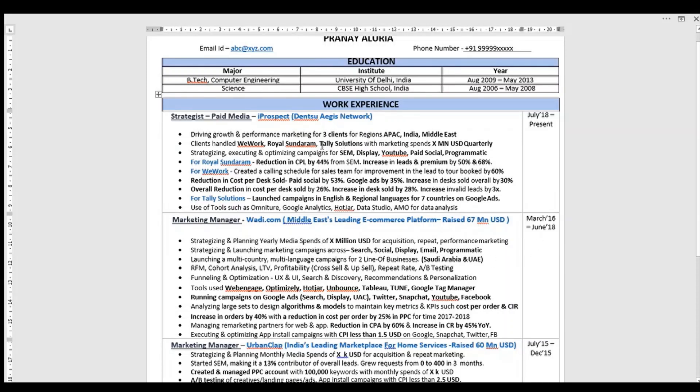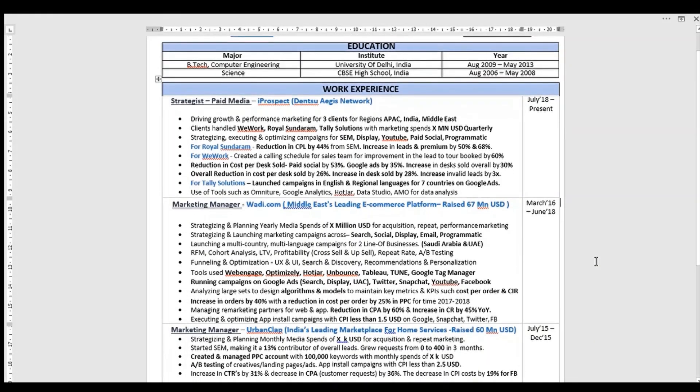The fifth point is highlighting and making important letters bold. If you are a digital marketer applying for a campaign manager role or any other digital marketing role, you should mention key aspects such as SEM (search engine marketing), display, YouTube, paid social, etc. The sixth point is highlighting numbers and key metrics. Numbers and metrics tell the recruiter that the person is on top of the numbers and is analytically strong — whatever project they take up is driven by logic and analysis. It's very important to mention your metrics and achievements from previous jobs.